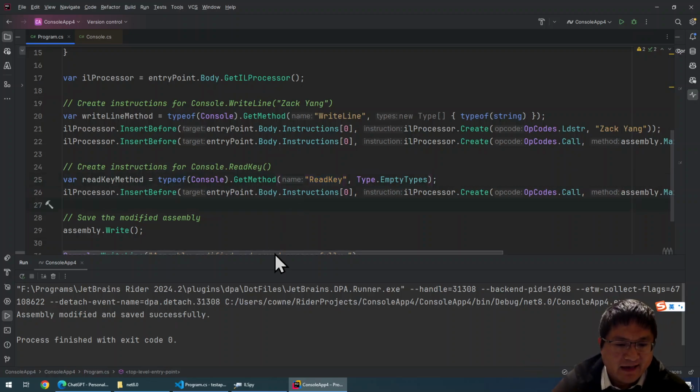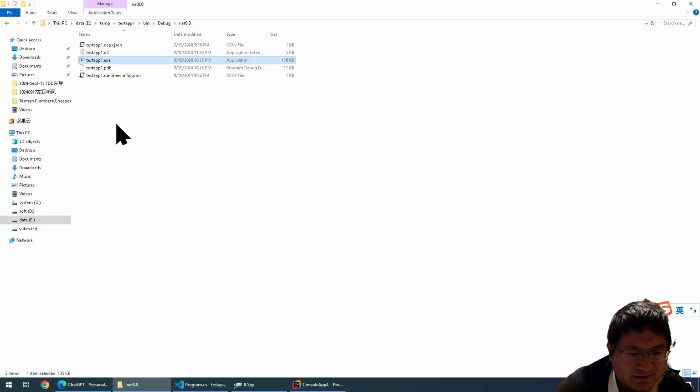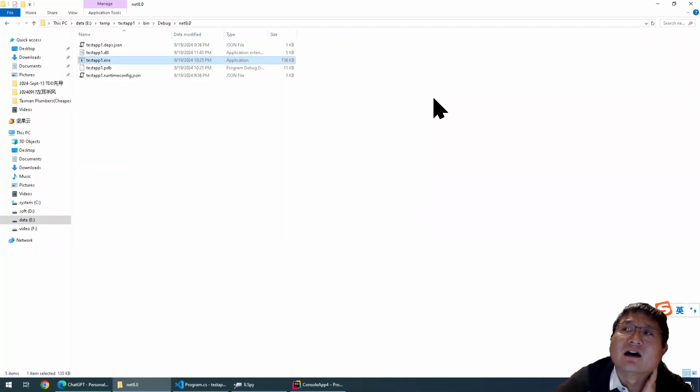So I asked ChatGPT about it. Why did it have this exception? It cannot give me a direct answer to help me resolve it. It did give me some hints, some clues, but I still needed more time to resolve it.